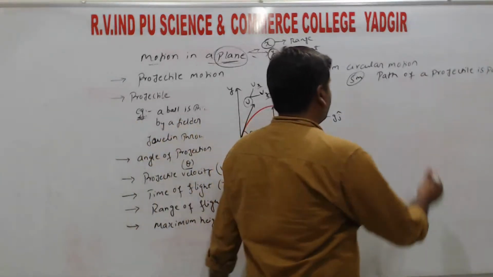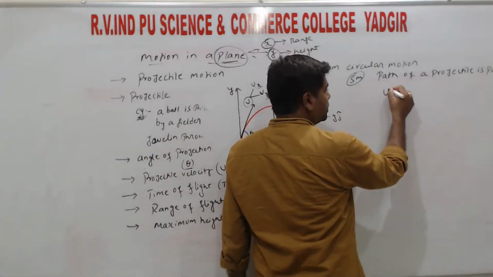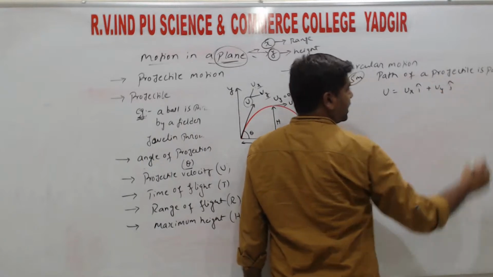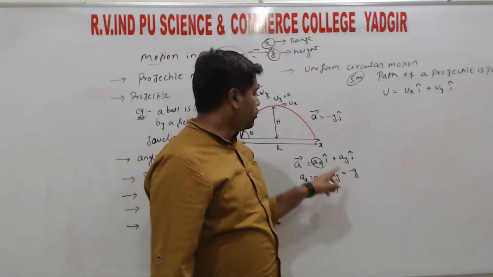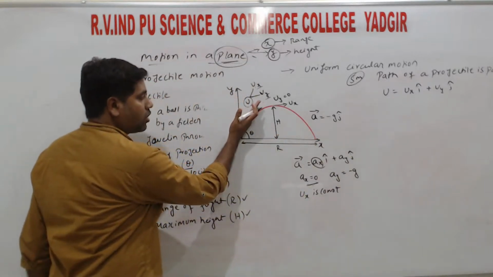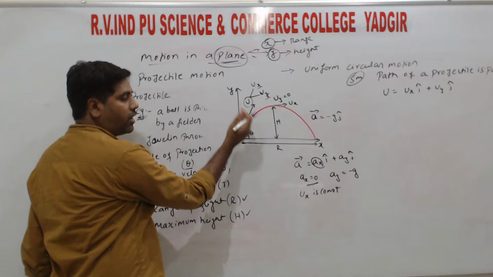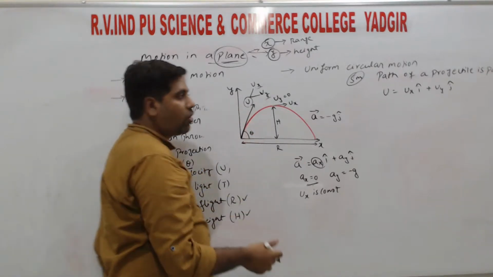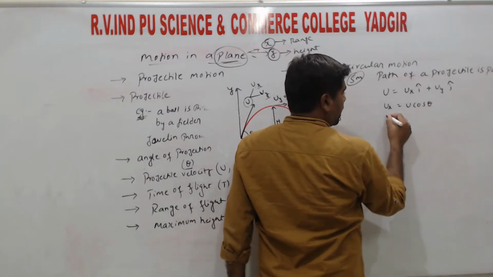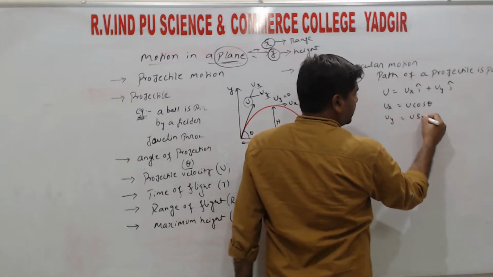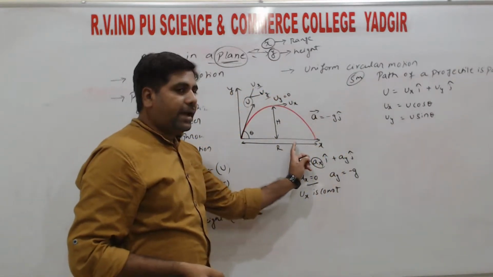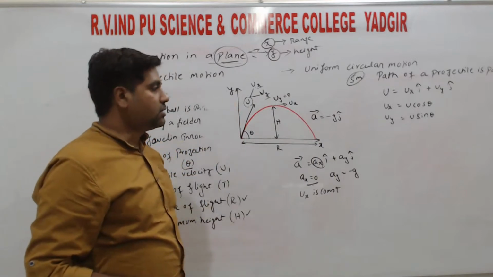So now resolving the components, u is equal to ux i cap plus uy j cap, right? So that is the velocity. So acceleration ಯಾವ ತರ ಇರುತ್ತೋ ಅದೇ ತರ ನಾವು velocity ಬರ್ಕೊಂಡ್ರೆ, now resolving the component along horizontal and along vertical. So if we resolve the velocity component, we get ux is equal to u cos theta and uy is equal to u sin theta. So these are the two velocities along the x axis and along the y axis, right?